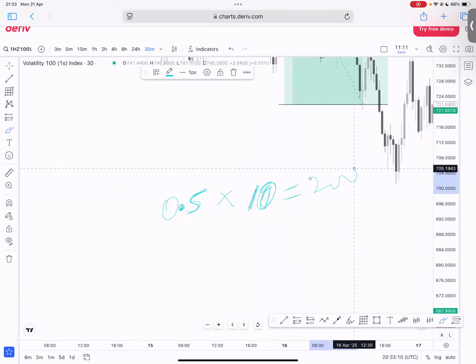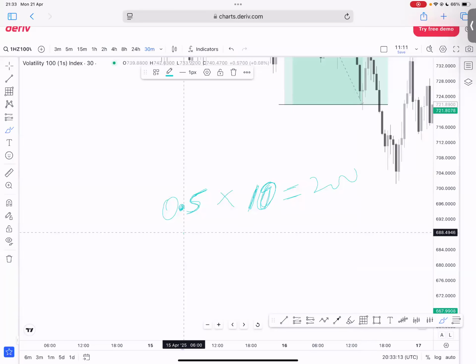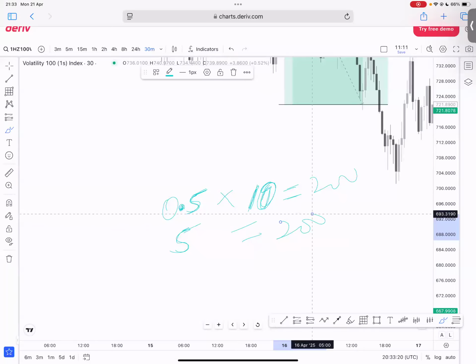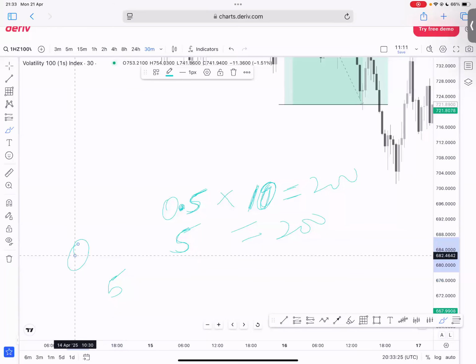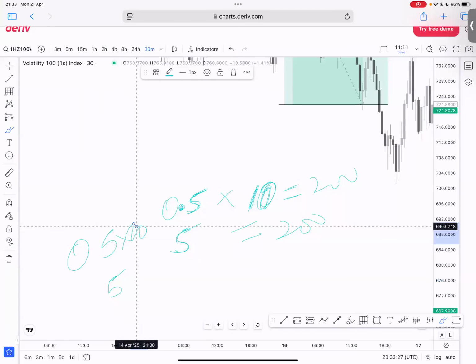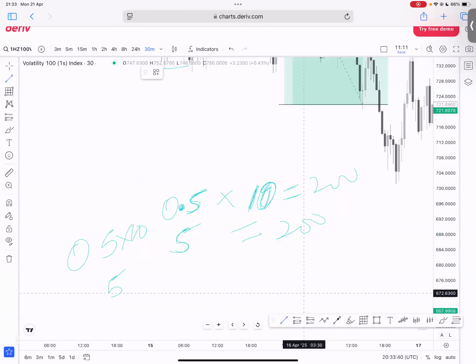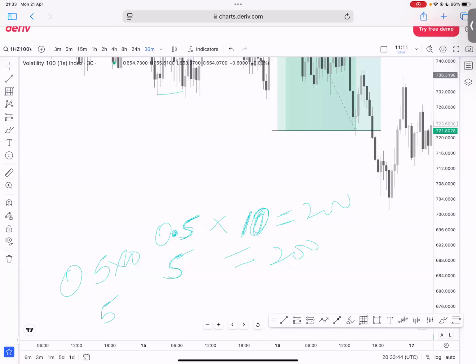But if I decide to open 5 lot sizes, it will still be the same thing. If I decide to go to my MT5 and just put lot size 5, I'm still going to achieve the same thing as the person that opened 0.5 ten times. All right. So the number of positions is your choice. If you want your positions to be many, or if you want it to just be one, it's the same.